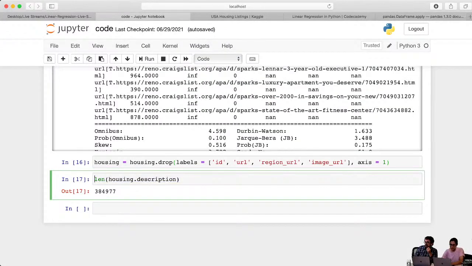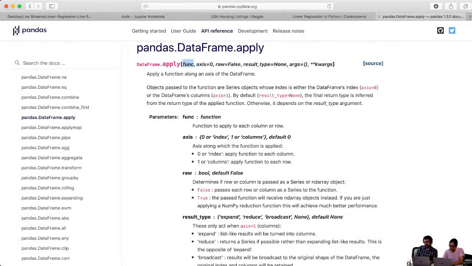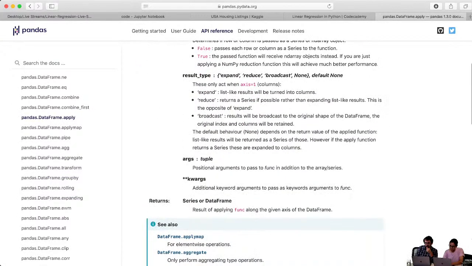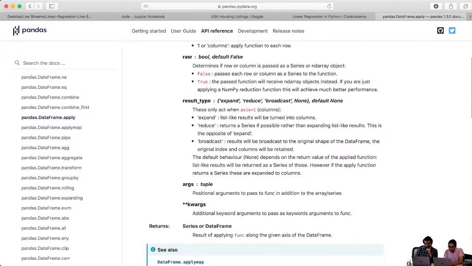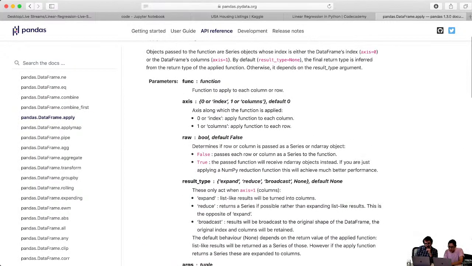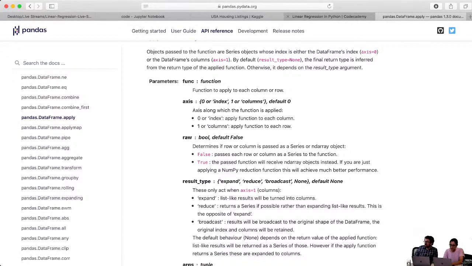Let's do housing dot, and I see on YouTube someone's pointing us to dot shape as well, which might be a good way to do that. I'll look into that as you work on apply. Okay. Well, let's see. This is going to apply it to every column.